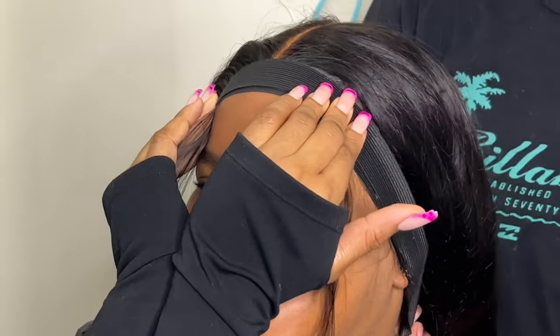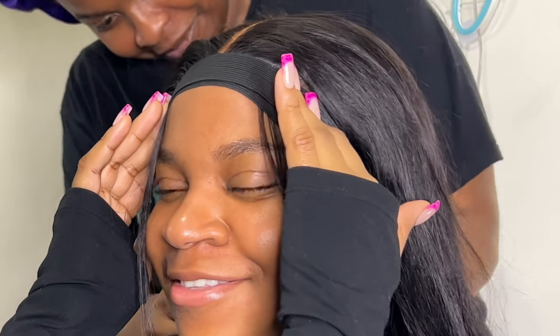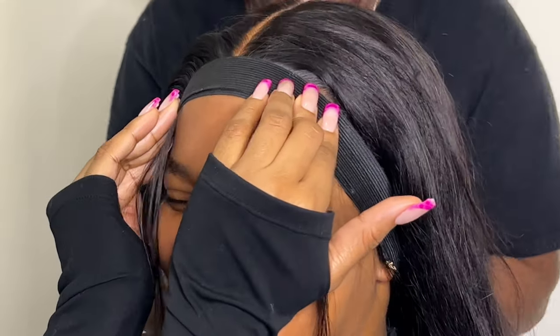So I don't use just one band, I use two bands. I feel like this adds added security and melts it down even further into the skin. We're having a good laugh because the band went over her eye. It was hilarious. So I had to fix it. I can be so clumsy sometimes, oh my gosh. So in any case, I use two bands to help melt down to the skin.